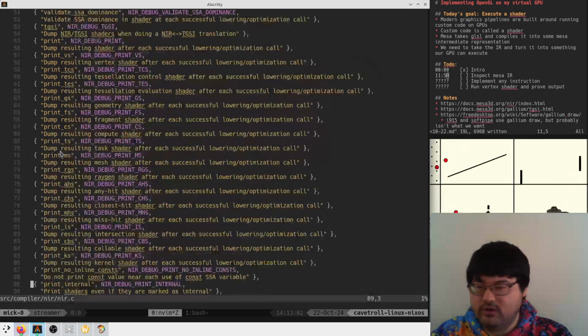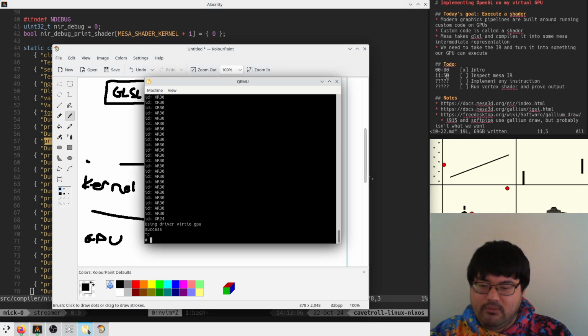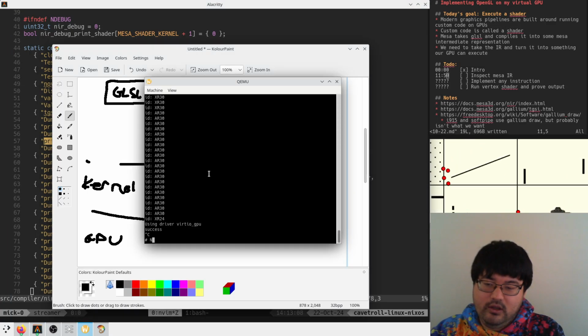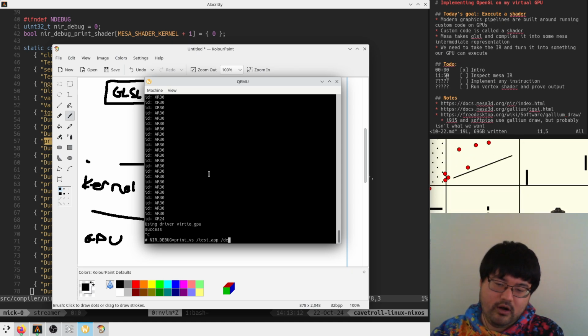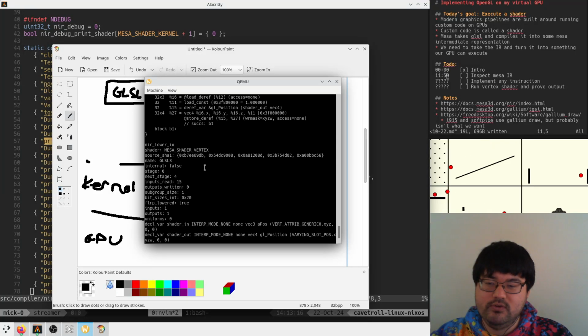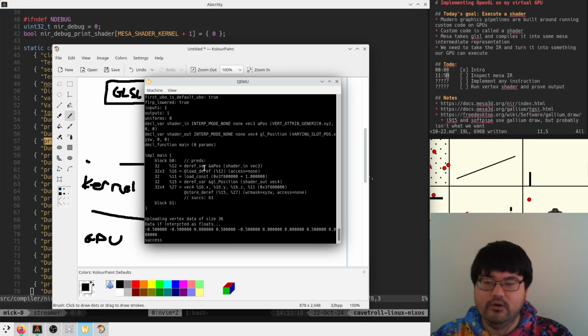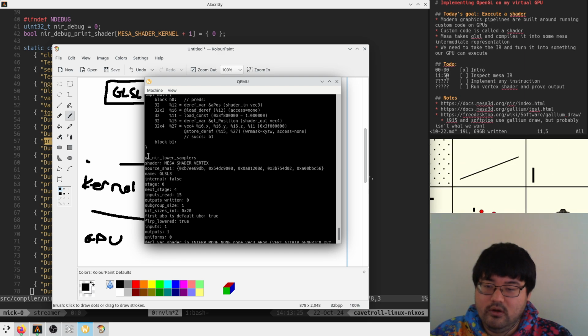So we can just look at this and say, okay, what happens if we call print vs here? What happens if we type that? So we go NIR debug print vs, and we run our app, and we do see a bunch of useful information, which is pretty cool. So here we can see that they took our vertex shader and they turned it into something, right?